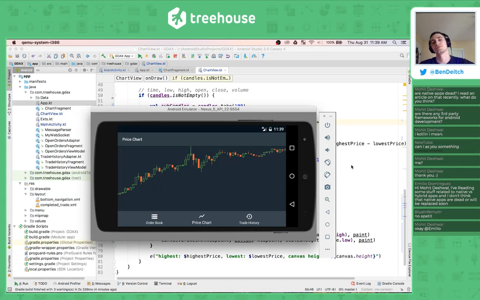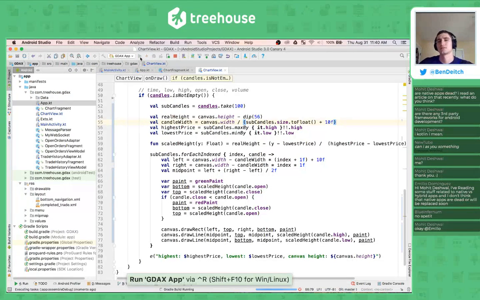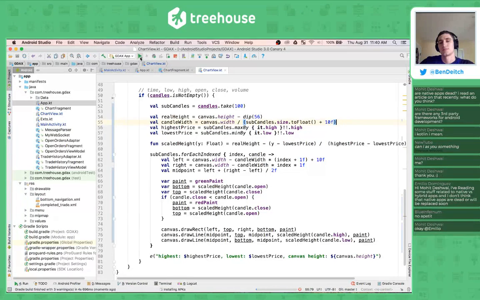So for the width, we need each candle to be accounted for and an extra 10. So yeah, each candle and an extra 10. Maybe that's canvas.width divided by... no, that doesn't sound right to me.